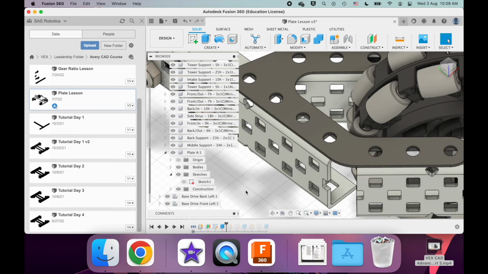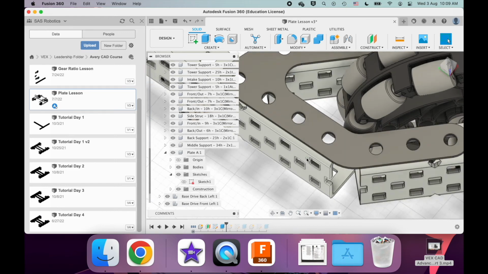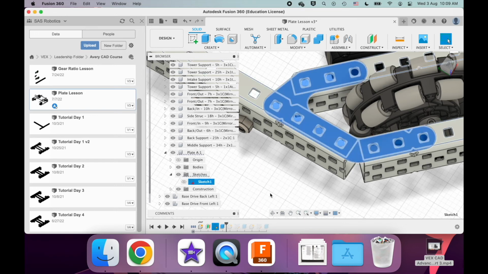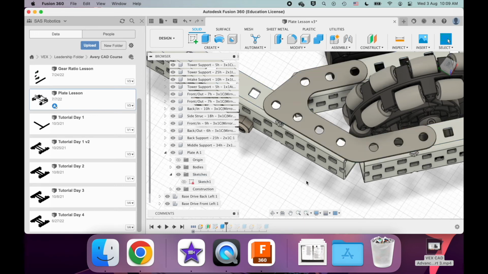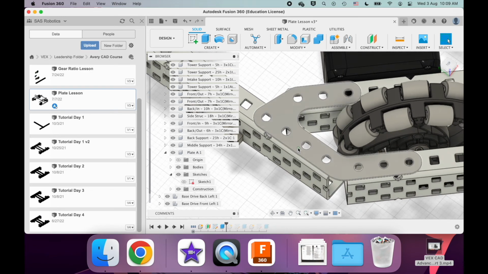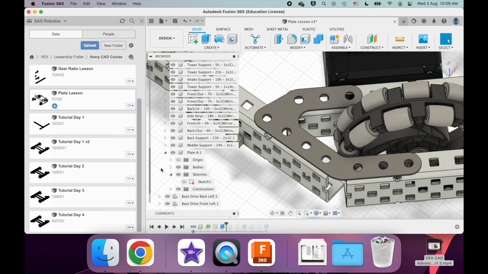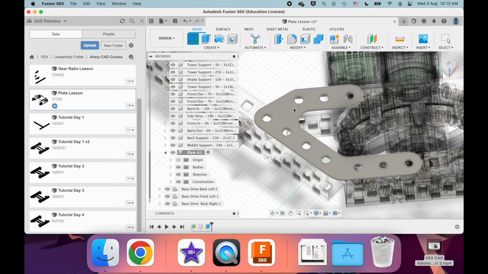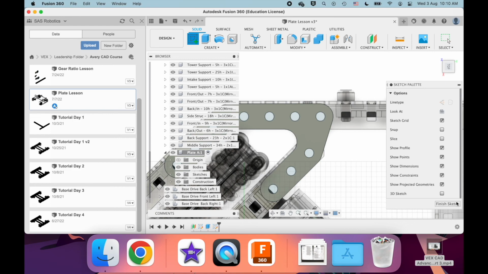So now I'll show you how to create a DXF of your plate. Usually because in your sketch you have all these construction lines and maybe extra not needed lines in your plate sketch, you want to not use this original sketch, but instead activate your plate, go to create sketch, just click on the top surface of your plate like that, click finish sketch.